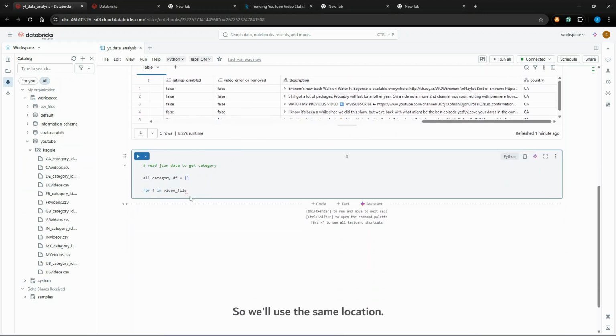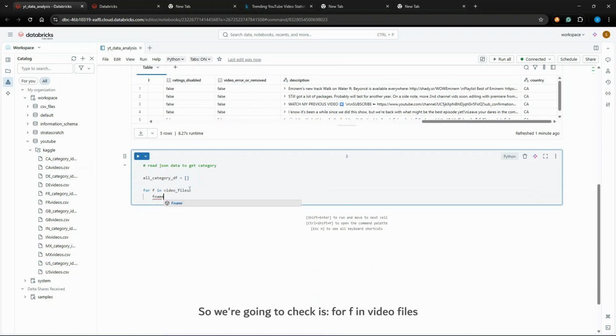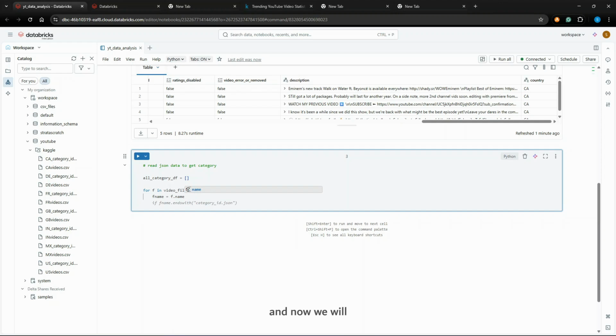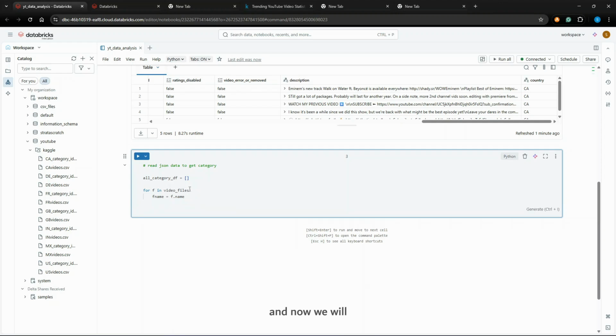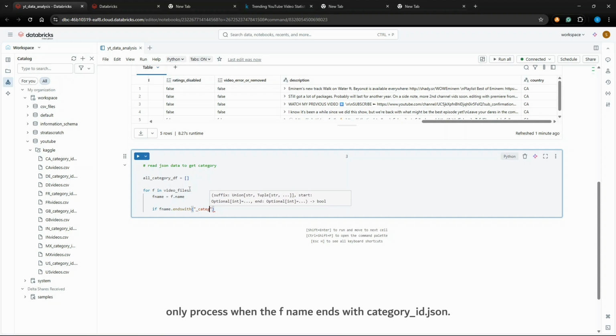So we'll use the same location. For f in video files, we'll take its name, f.name. Okay, and now we will only process when the f name ends with category ID, id.json.